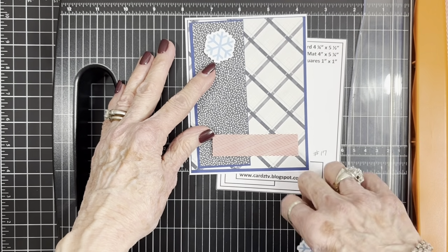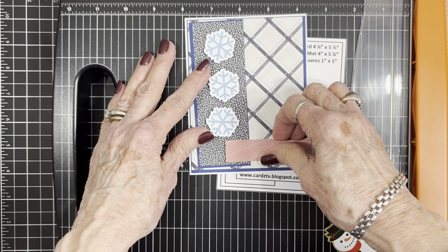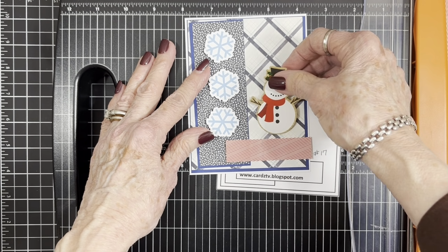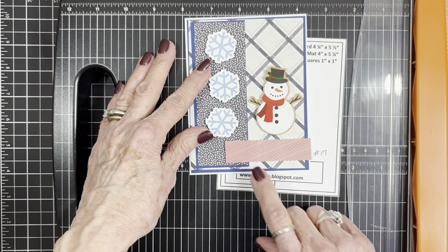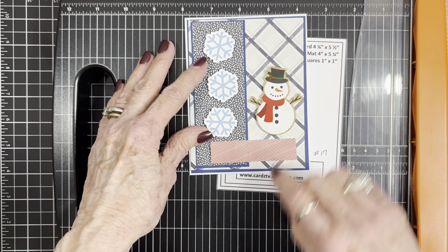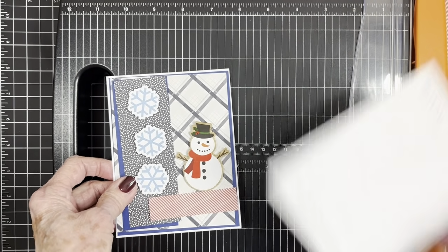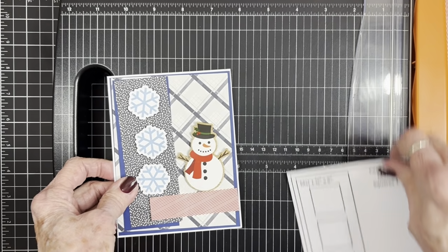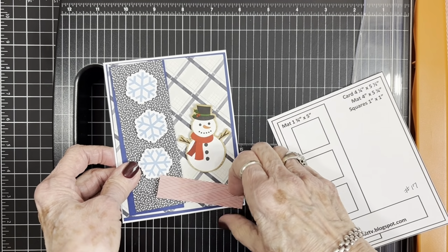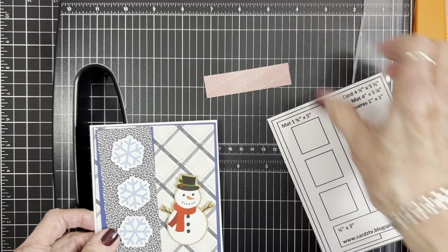We've got our snowflakes. And we're going to put our little snowman right there. And our sentiment's going to go right there. Very cute. Okay, guys, I'm going to grab my glue. We're going to put this together. And I've already picked out a stamp I want to use. And I'll go ahead and get that stamped as well.